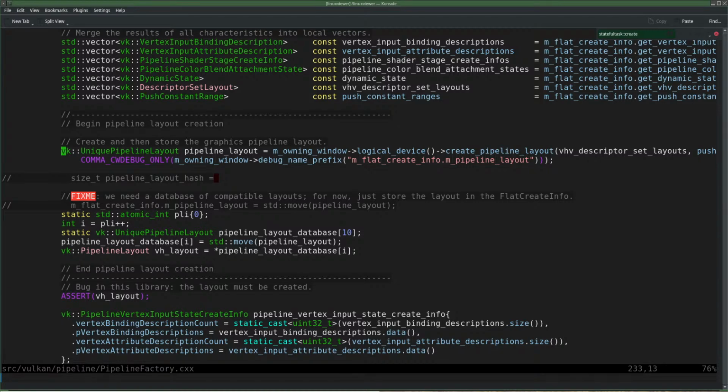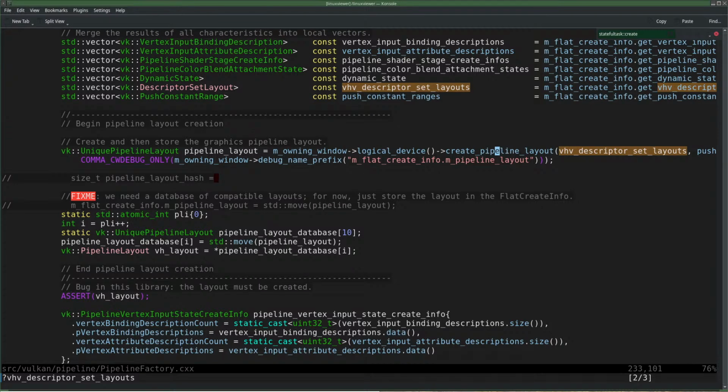So we are talking here about layouts, or rather the create info of the layout that's being used here. Aren't there a lot of restrictions on this vector?